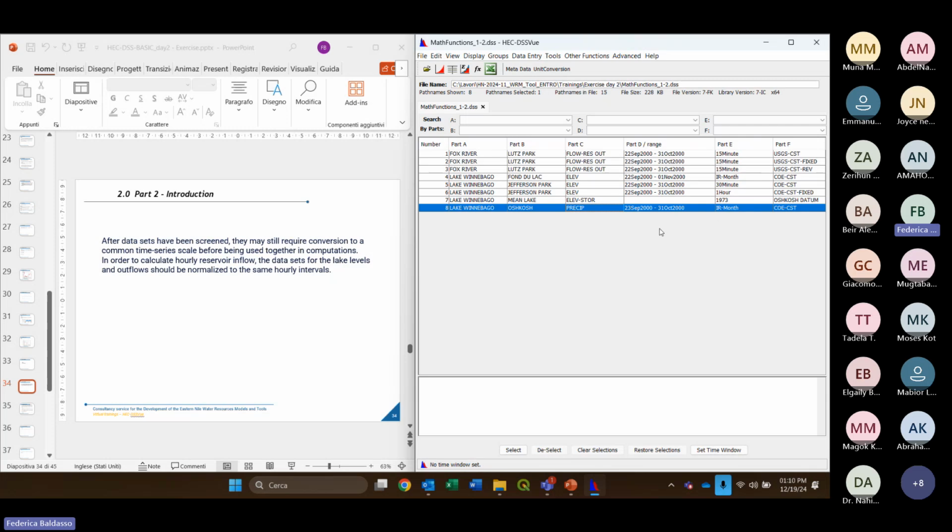If we need to do some computation between elevation, flow and precipitation, we need to have the same interval. In this case, we are interested in an hourly interval. So with this part 2, we are going to change the time interval of every dataset into 1 hour.